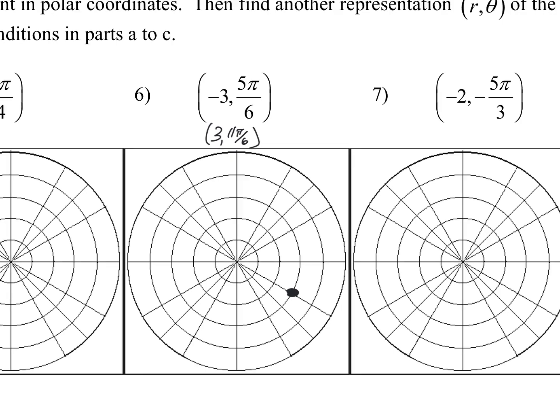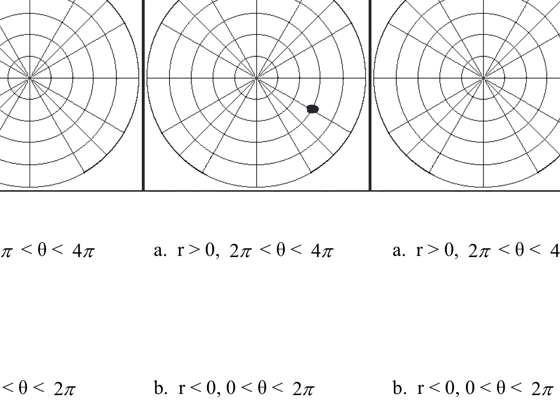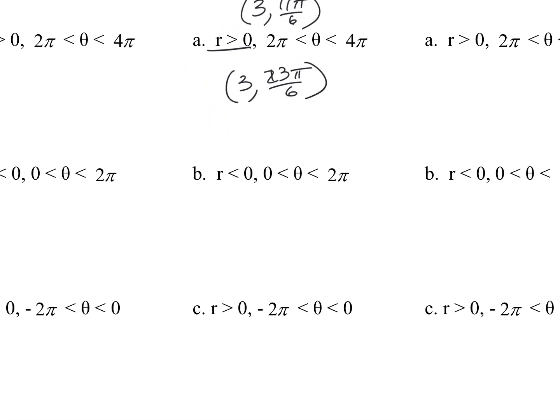Now, just wanting to rewrite it, some people can do this visually. There are some nice generic formulas here. I think it's really helpful, if you don't have it in terms of all positive values already, to start there, because you can see this is a positive radius. I need an additional rotation, so I just have to add 2 pi again, which takes me up to 23 pi over 6 when I do common denominators and everything like that. My next one, negative radius with an angle between 0 and 2 pi. Actually, I'm pretty sure that's the original point in question, so that's a nice break there.